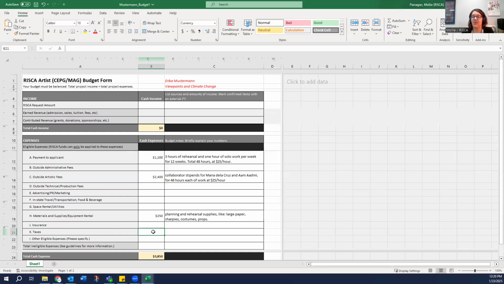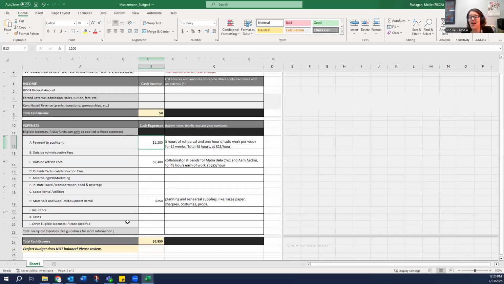However, if I get this grant, this $3,850 will be coming directly to me, but then I'll be sending it right back out. So I'll be paying my collaborator $2,400 and spending this $250. So I would report those as expenses on my Schedule C. This means the only bit that would really be taxable is $1,200. For the purposes of this grant and even numbers, I am not going to indicate taxes here.